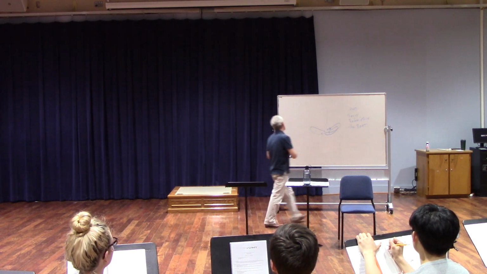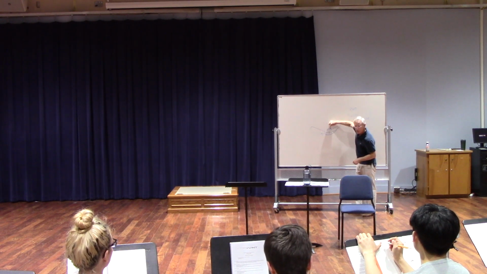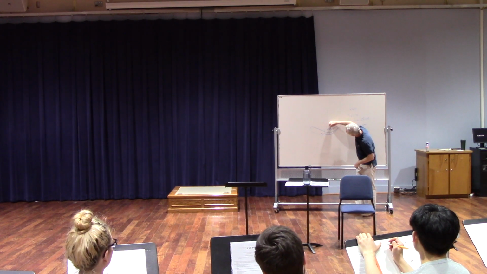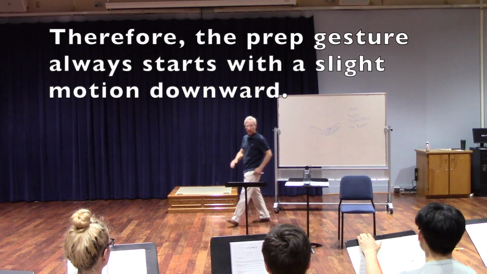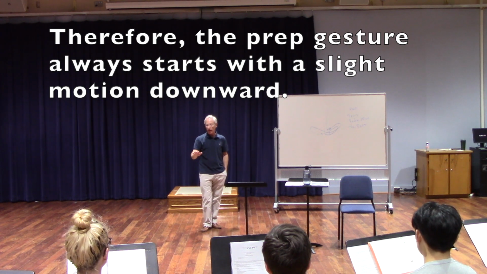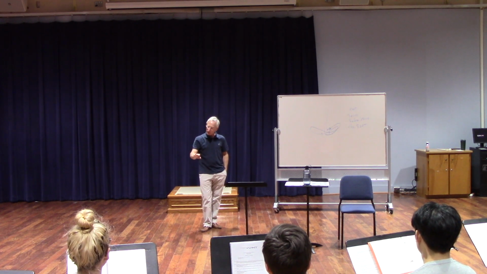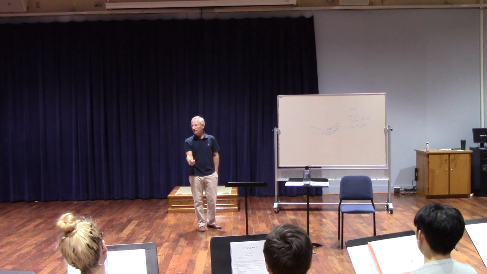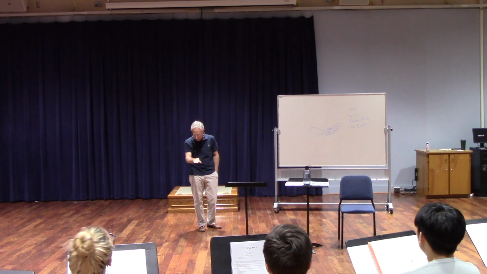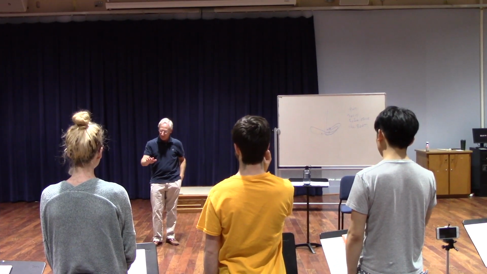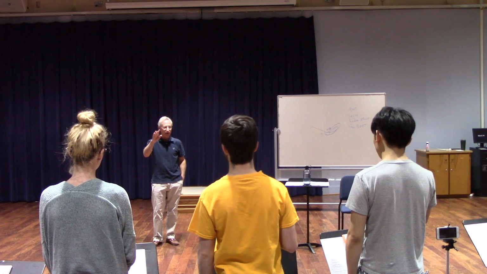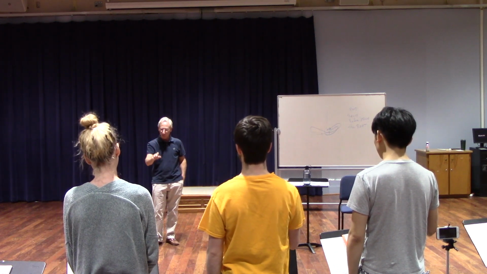But that's not what I drew, is it? What I drew is my starting point was where the X is, which means the first thing I got to do is swing slightly down into that ictus. Does that make sense? Because I'm starting in the fastest part of the pattern. Boom. There's a little slight curve to the downward in that prep gesture, because that's just enough to define the ictus. If I start at the bottom and I go up, it's very hard to define that ictus, which means we go fastest part, slows down, stops slightly, falls with gravity, stops at the bottom.